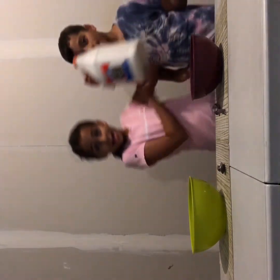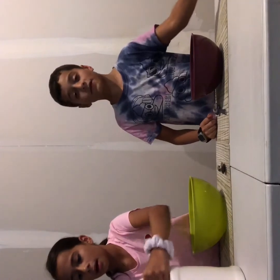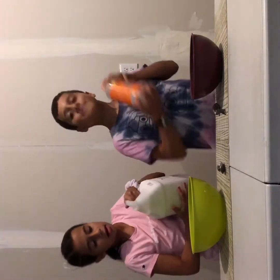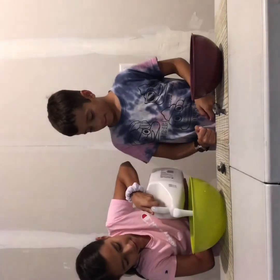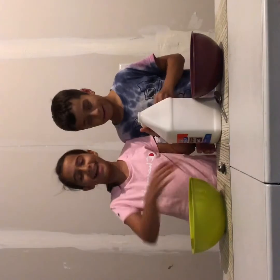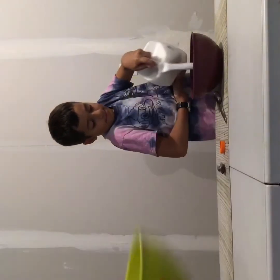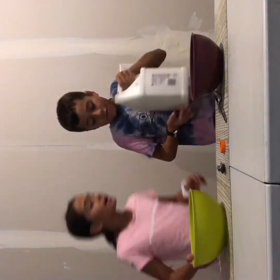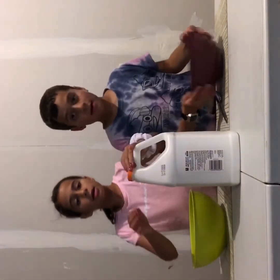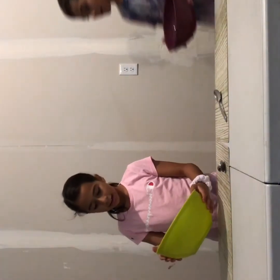So glue. Open this up. And at the very end, activator. I don't know how much glue I should put, about that much. Okay, that's a lot. So this is how much I put. I might need to put more later, but that's how much I'm going to put for now. That's enough for now. I think I put a little more than Sam, but that's okay. So I think I have enough glue.